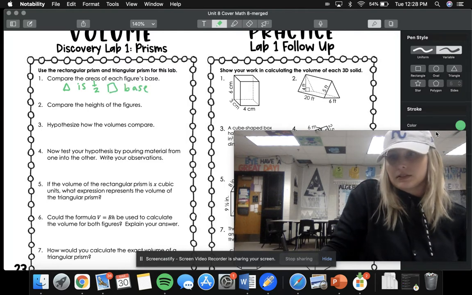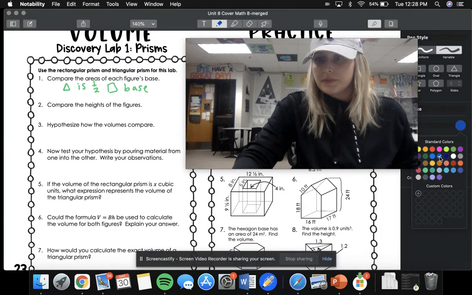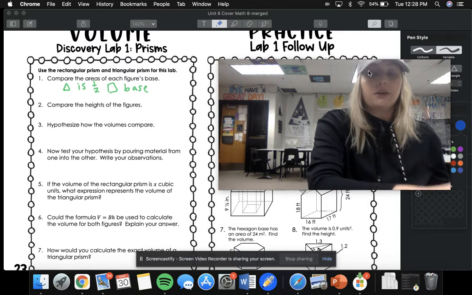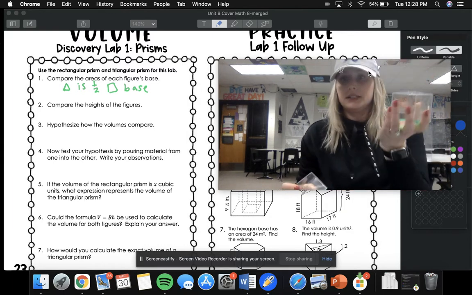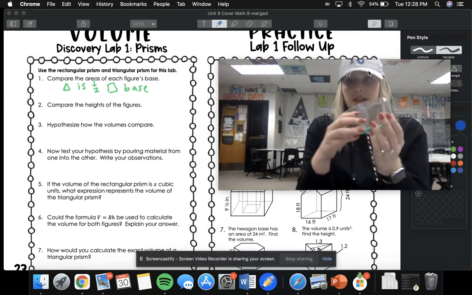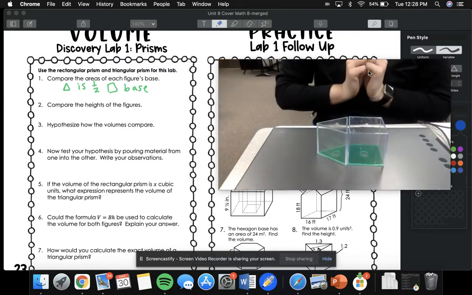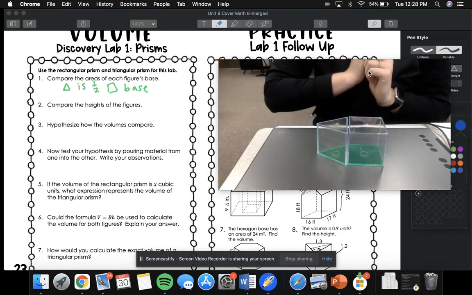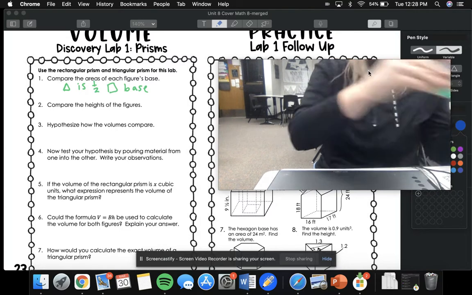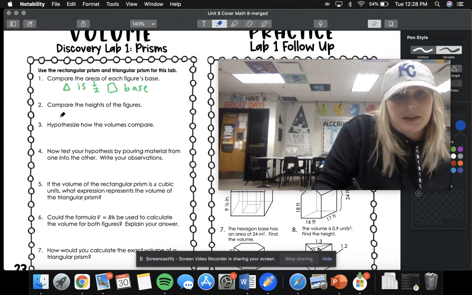All right, I'll go ahead and move this real quick so I can change colors. Now what it says is to compare the heights. So here is my shape right here, and here's my shape right here. I'm going to put them on the hand right here. How do their heights compare? Go ahead and write down what you think. I notice that they're exactly the same height, so I am going to write they are the same.